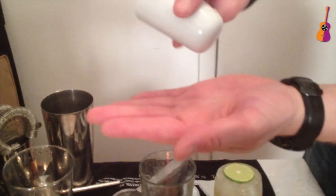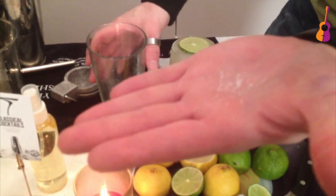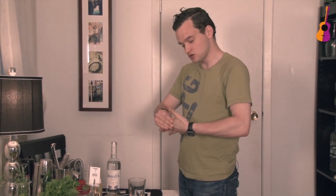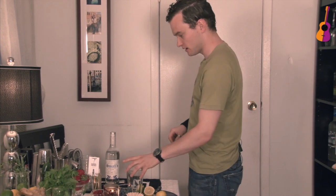I'm sure most of you have in your kitchen a salt shaker. Just throw a bit of salt, like a pinch of salt in your hand and throw it in the shaker. Salt will enhance the flavors of your drink, but it will also help to reduce the acidity of the lemon and the lime — it helps to cut a bit of that acidity.